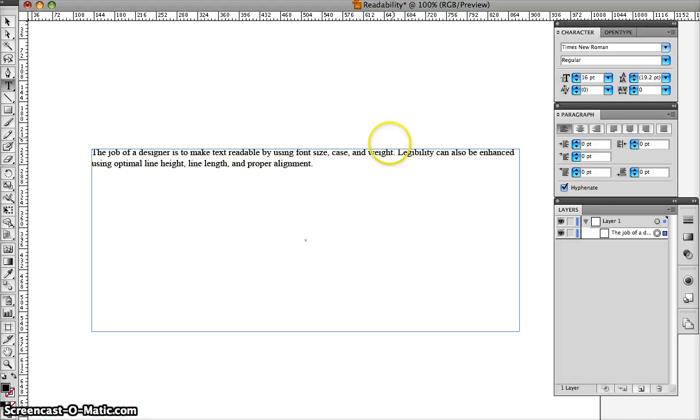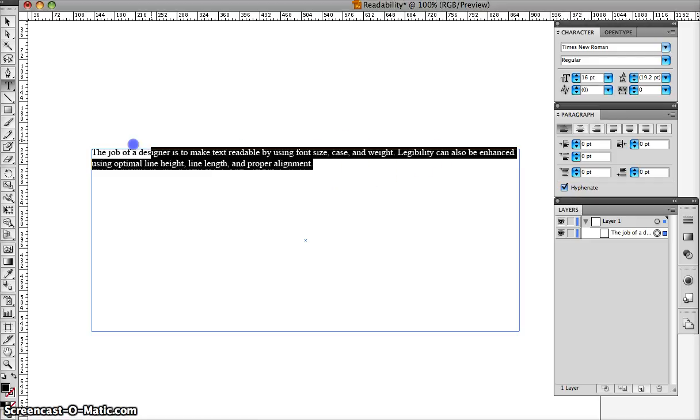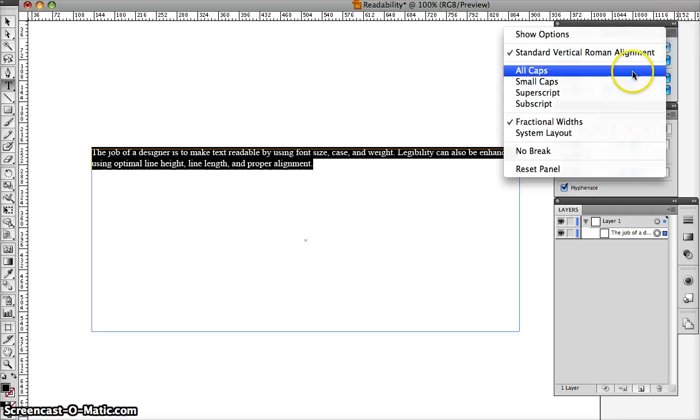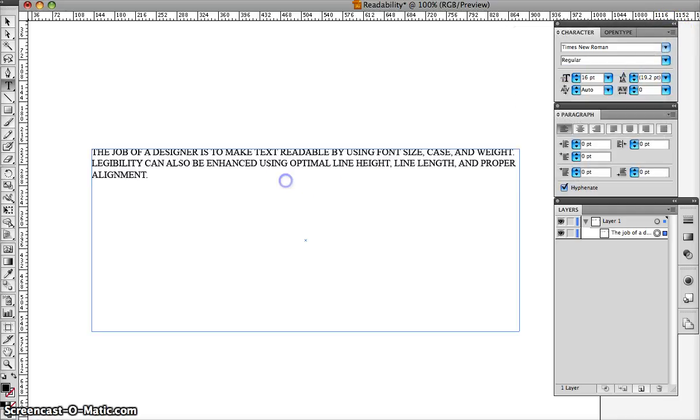Now let's see. Another thing that we want to do is work with casing, and so if we see here, I'll keep it on this Times New Roman font, and I will actually change everything to all caps. By doing so, you can see it takes away the shape. If you look at it from far away or squint your eyes, you can see it just looks like big squares, big rectangles.